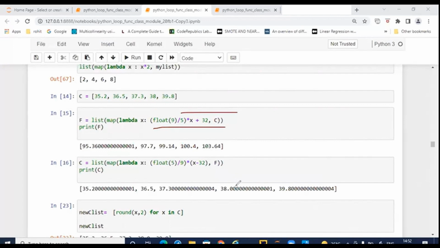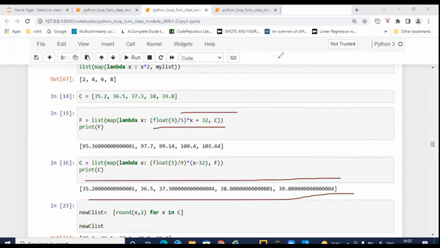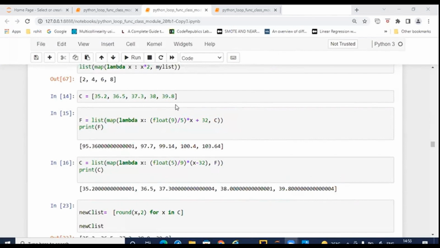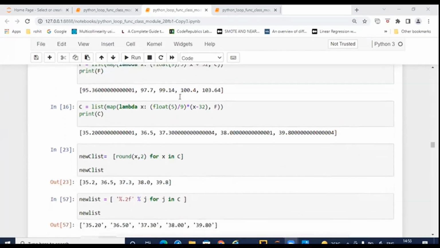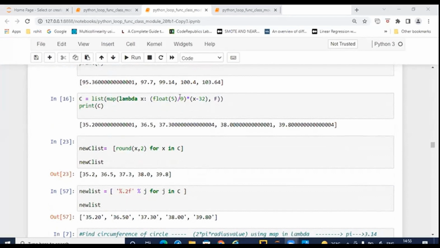Now let's move ahead. Here you can see that this is coming with very heavy decimal values. How can we control these decimals? Inside Python, there is a round function. Listen to it carefully, later on you can do that. See this one, you are getting so many of these decimal values. We want to take only 2 or 1 decimals here. So inside Python, there is a round function.